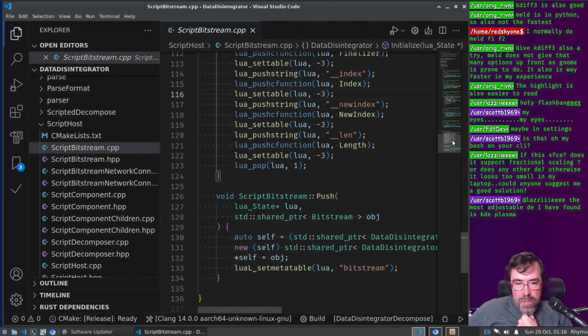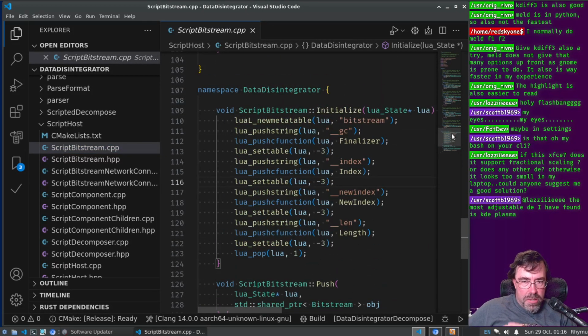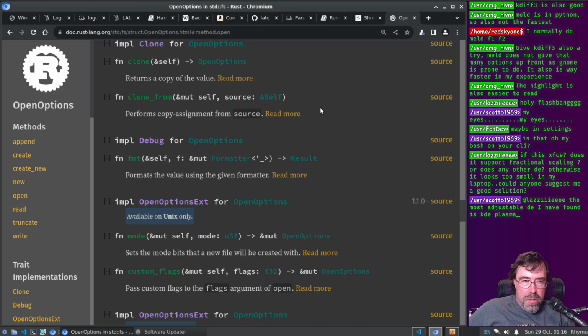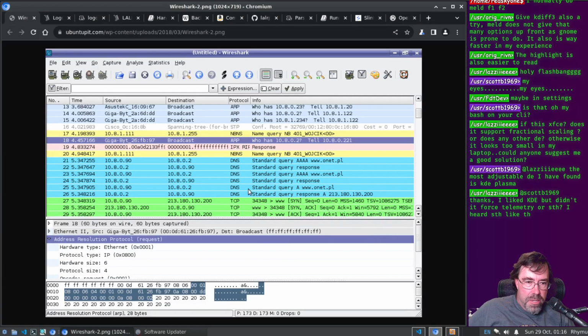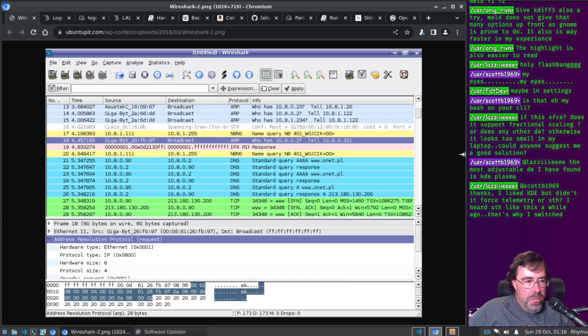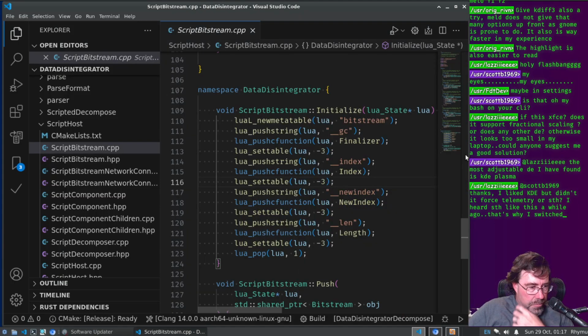So the idea would be to take the types that are built in Rust for the output and let you run a script on them. And then the script would be like another thing you could plug into the GUI. You know, making something like this, right? That we not only drop in data and we drop in formats, but we also drop in Lua scripts. Like KDE, but it didn't force telemetry or something. I don't know.